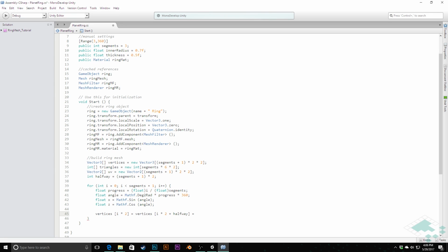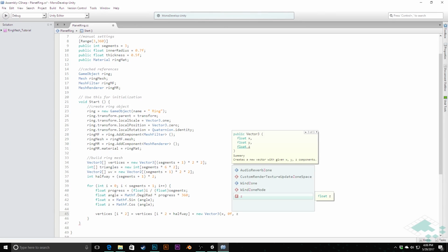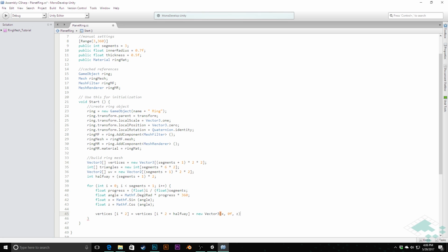We'll set both of those equal to a new Vector3, which is x, 0, and z. So the x and z that we calculated, and y is always 0. And we're going to multiply all that times the inner radius plus the thickness. This gets us the outside vertices of the ring.